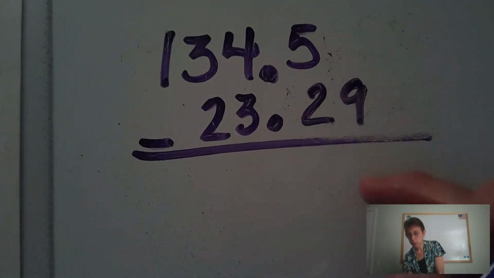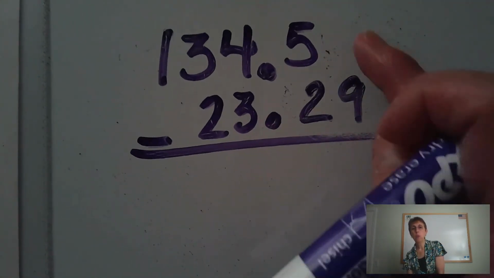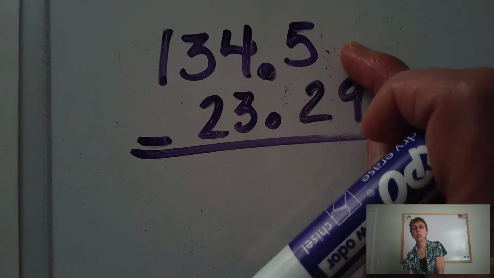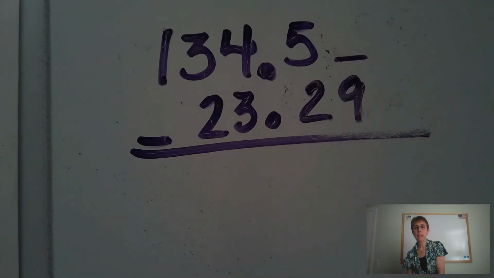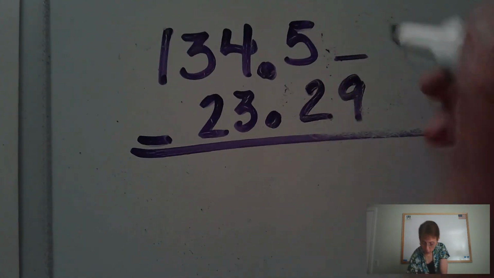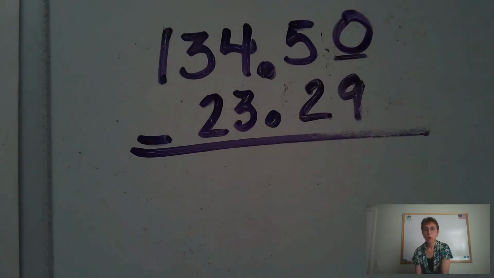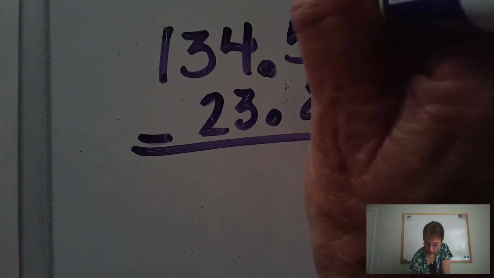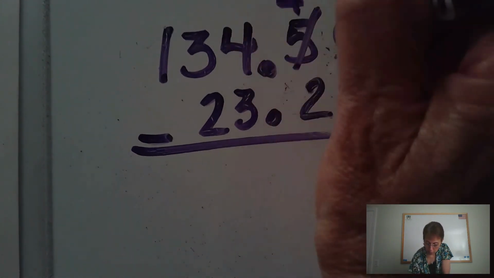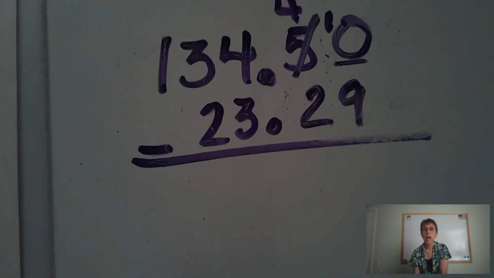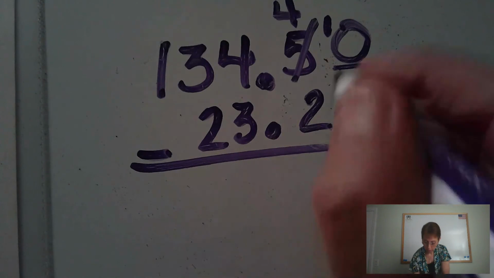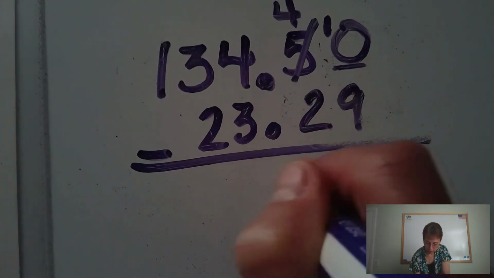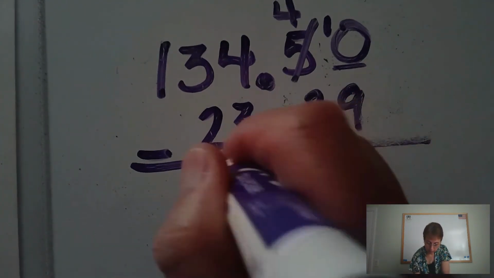Okay, you do not just pull that 9 down. You must put a 0 up above because you are subtracting. Okay, and it's what's up here, minus 9. When there is nothing up here, you need to fill it in with the 0, because then it becomes obvious to you that what you need to do is to trade, and that this 5 would become 4, this 0 would become 10, and now you can subtract 10 minus 9 equals 1. 4 minus 2 equals 2. Decimal point, 1, 1, 1.